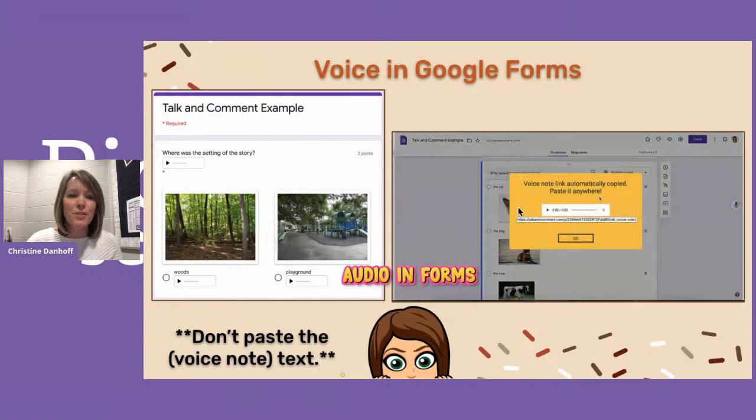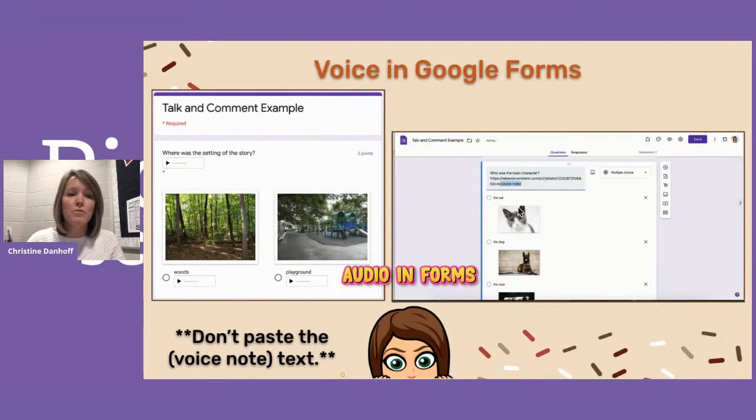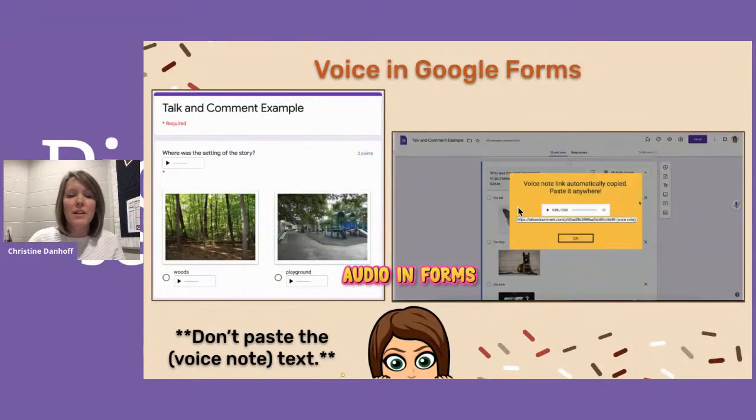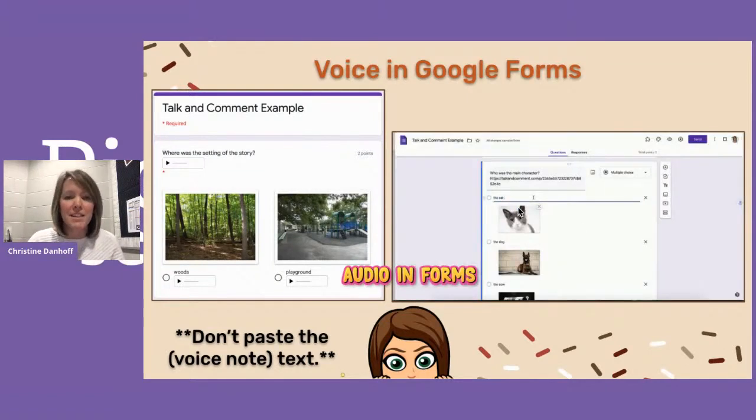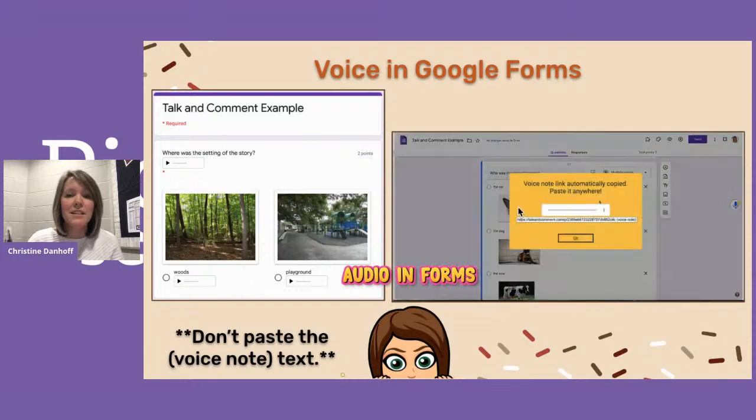We're going to take a look at first putting it into Google Forms. How do you utilize Talk and Comment here? Say you're putting together your Google form, but you want your students to be able to hear it read by you or have them read to you some extended response questions. How that looks is you create your Google form. You click the Talk and Comment extension, which shows up on the right side of your screen. Record your voice. It's unlimited. There is no time limit with it. Once you record, as you can see in that GIF that's playing there, I'm going to get a link.